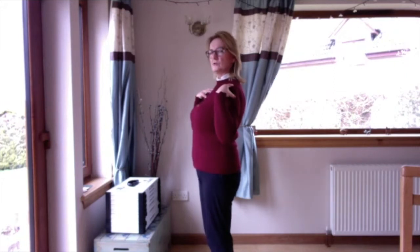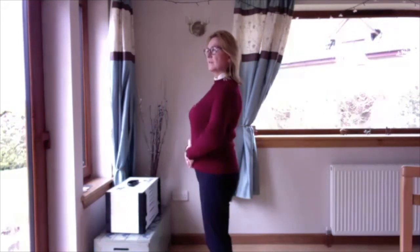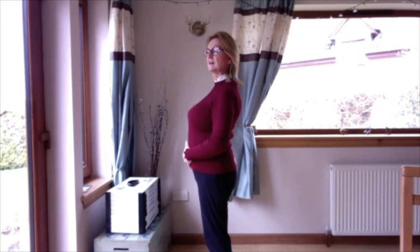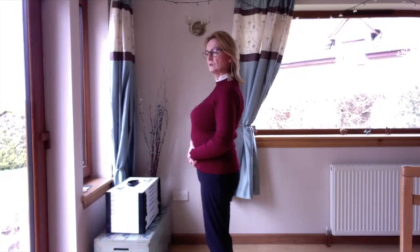Think about what your shoulders are doing as you're doing that. And think about as you're breathing in, letting your shoulders drop. So breathing in, 2, 3, 4. And you can see I'm taking my shoulders up this time, so we don't want that to happen. We want the breath to be working down in the tummy area. So letting the shoulders drop down and back. And out. 2, 3, 4.